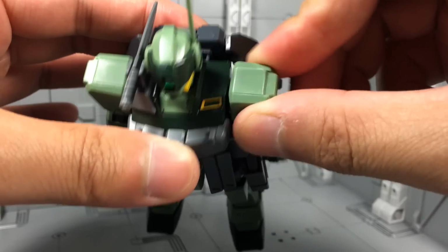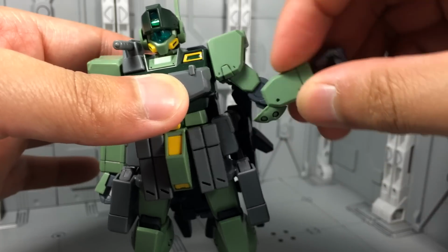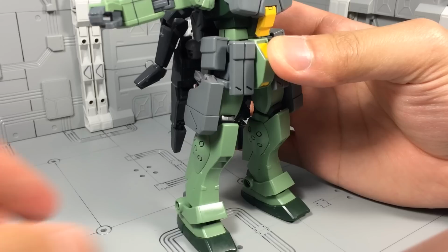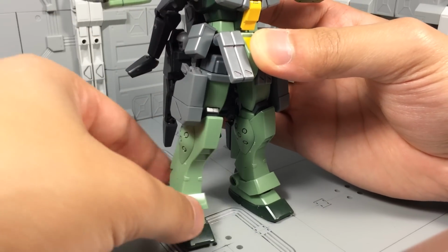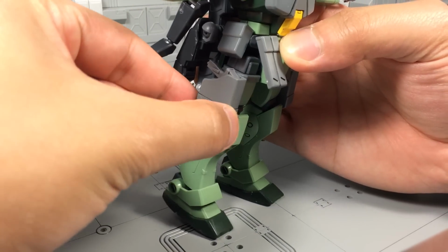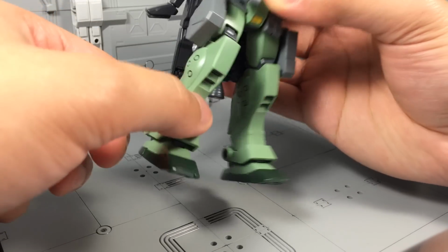Arms are connected on a swing-out polycap, with the shoulders on a single hinge. There's a single-jointed elbow, and a ball-jointed wrist. Each of the hips are on universal joints, however, these hip skirt adornments can't really get out of the way, and these giant holsters do collide with them, so hip movement is limited.